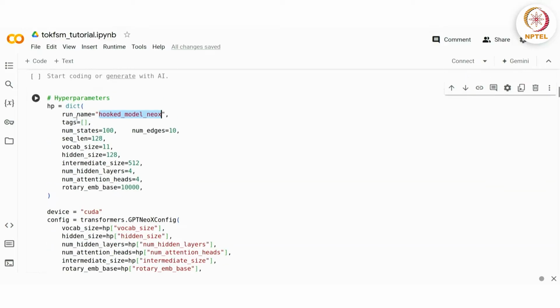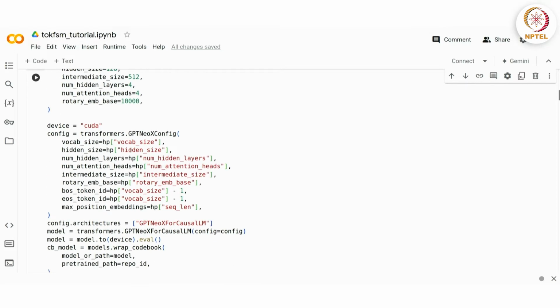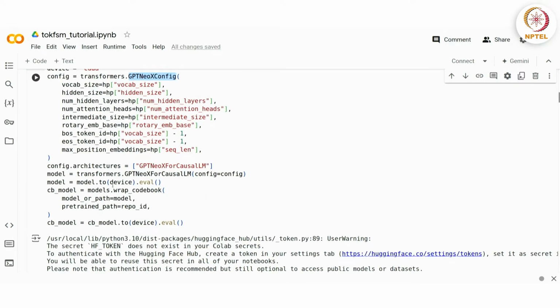We take all these parameters from this dictionary, hyperparameters, apply it to the GPT-NeoX model, and like we have done in the previous tutorial, we wrap the codebook with the existing model and the pre-trained codebook model, and we store it in the CB model.